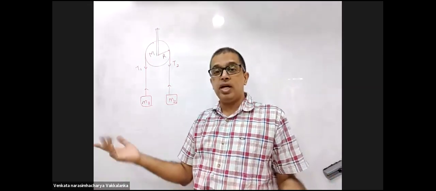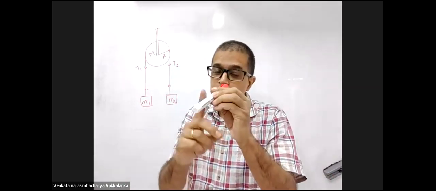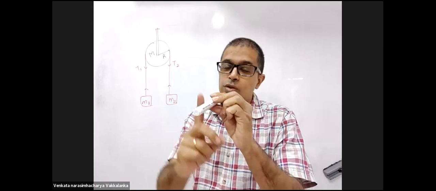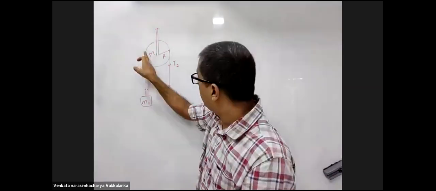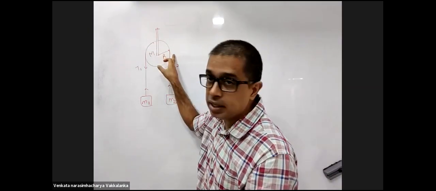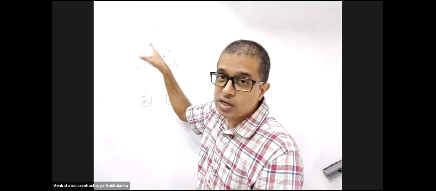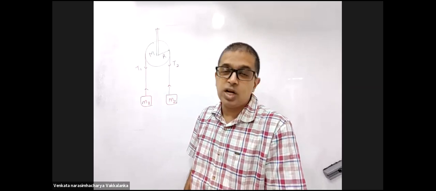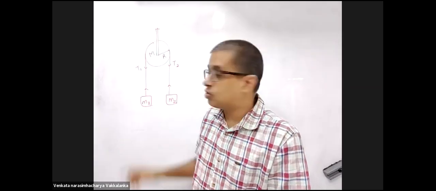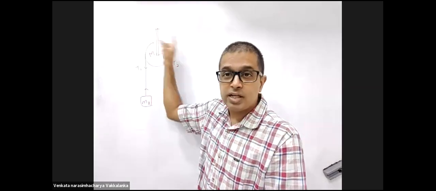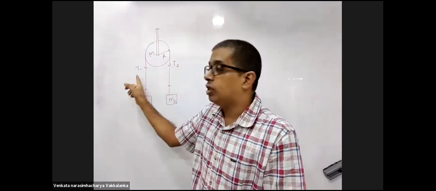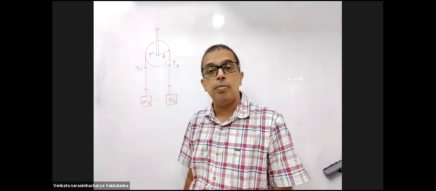Till now, why were you taking the same tension here? Because the pulley was smooth, so the tension is the same all through. Now there is friction along this length. If there is friction, there will be a force added to the tension tangentially. So the tension on both sides will not be the same.